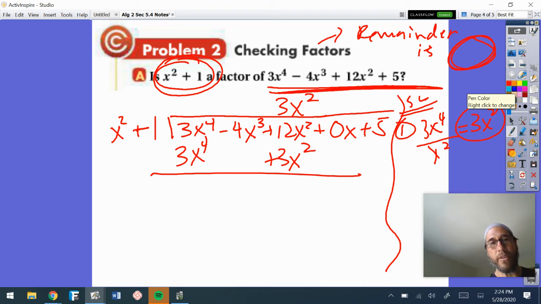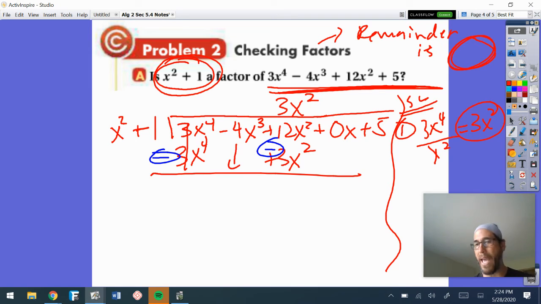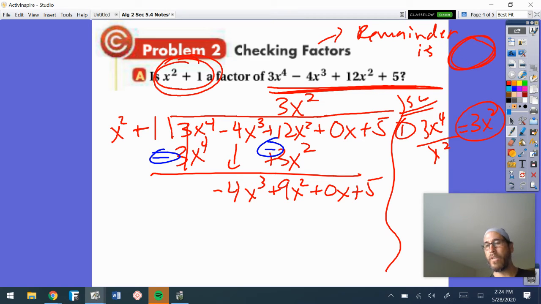Well, we find the remainder by taking the difference, right? Circle those guys. The first one's gone, so I did awesome. Oh, snap, I skipped over that bad boy. Well, guess what? That guy just drops down when I skip over it. So this is a tough one because there's new stuff that's coming up. And then you do 12x squared minus 3x squared. That's a positive 9x squared. I'm still skipping over this guy, so I'm going to put it since it's in my dividend, and then plus 5. Okay? Do I keep on going?